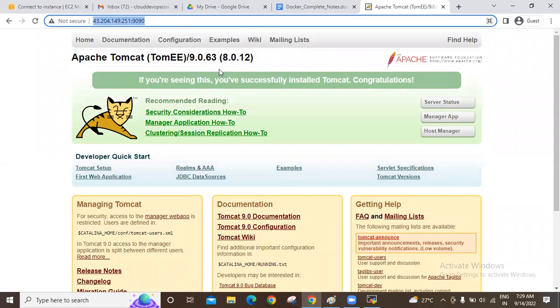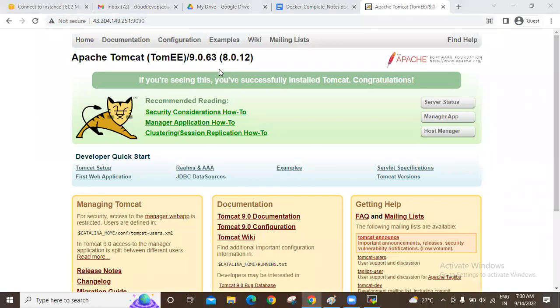So I will ping this to you also. You people also should be able to access this. Can any one of you try and tell me whether you are able to access this or not? Anybody in the world can access this. Now our Tomcat. Anybody trying it? Yes, Satish is saying he is able to access. Yes, thank you. So Checker is also able to access.